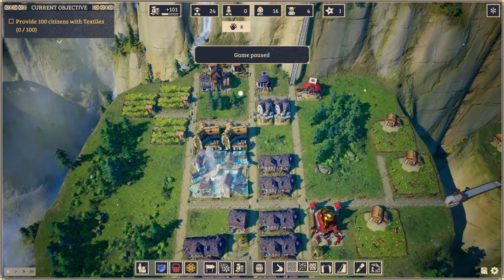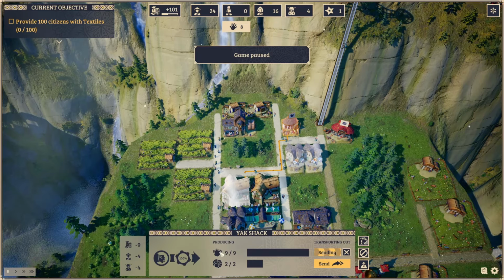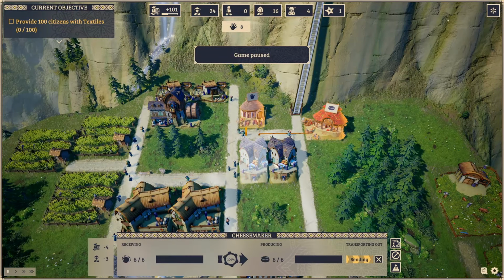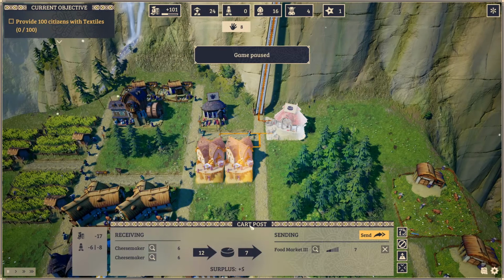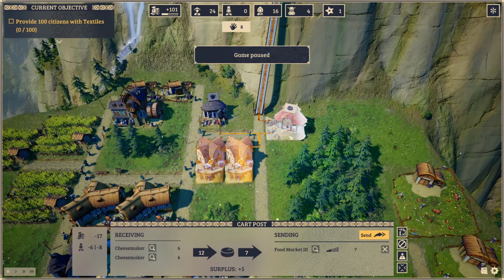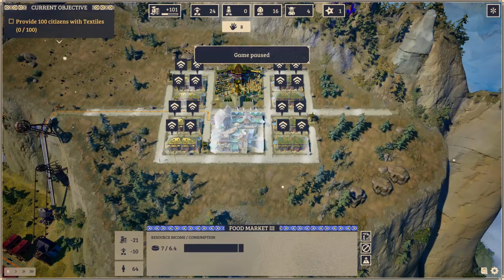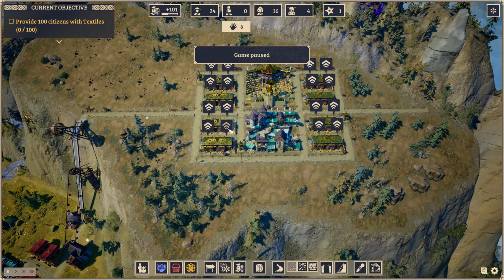What I've done though is, you can see over here we have those 2 cheese farms. They're sending their milk into this depot over here, this warehouse, right? This warehouse is then sending to those 2 cheesemakers, and then the 2 cheesemakers are sending to a cart post. This is different from this carrier post. This cart post basically is able to send something very, very far away. It's sending it all the way to this market where we have our monks, and so our monks are now happy and can be upgraded.